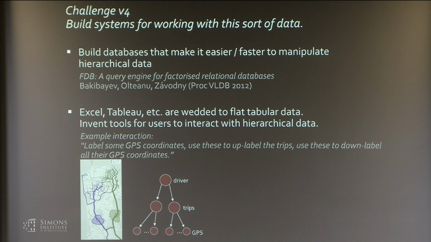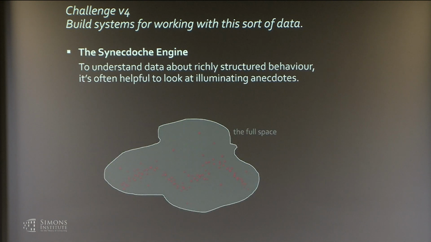Another ingredient which will be really handy for working with this sort of data, I'm going to call it the Selector Key Engine. Selector Key is a figure of speech. It means referring to the general by the specific. And if you think, when you read a newspaper story by a journalist, that's what they always do. They rarely start off with averages. They start off with a gripping anecdote, and they use that to illustrate what's going on.